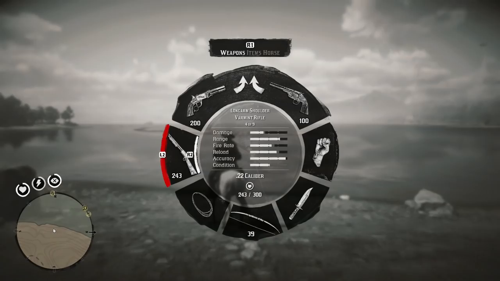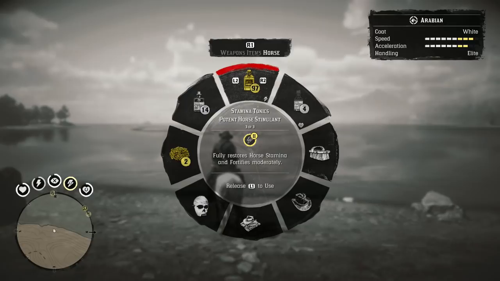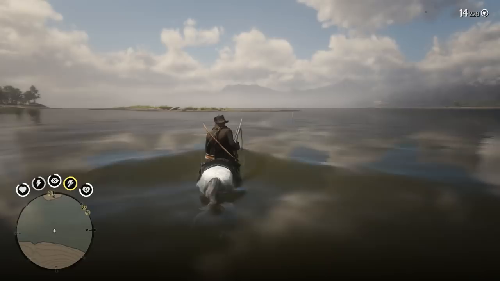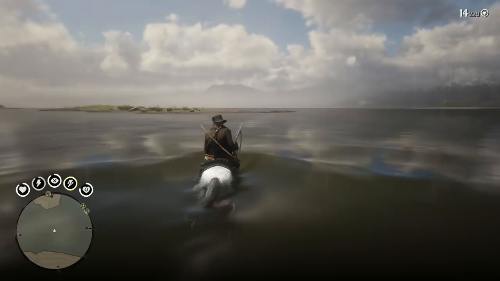Now, if you're going to try this, you should probably use a horse stimulant. Now, because I already have the Legend of the East thing, I can hold 99 of these, which is one of the reasons why you want to get it, because it is amazing to be able to have 99 of those, and then you can never have to worry about your horse running out of stamina. But we're going to just swim on over to this first island.